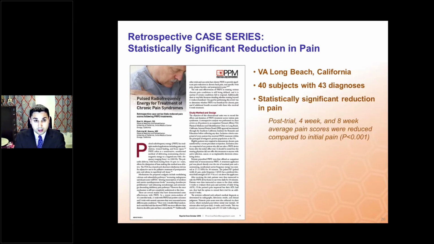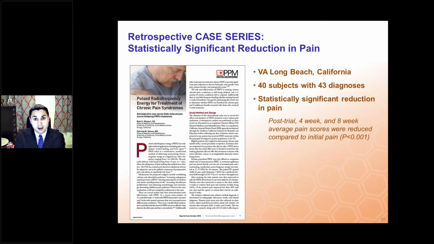So then another one, and this is a study that I participated in and designed and developed along with one of my mentors, Dr. Patricia Nance. We did a retrospective case series, an IRB approved study at VA Long Beach. Part of the reason we decided to do it is because we were treating the patients with it, but we wanted something objective to see, are they really getting benefit from it? We already had a design for when we would prescribe it and when we would follow up with it. It was already as if a study was being done, but we've never actually sat down and compared them all.